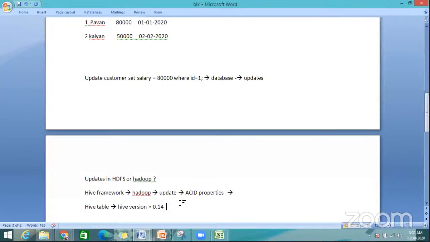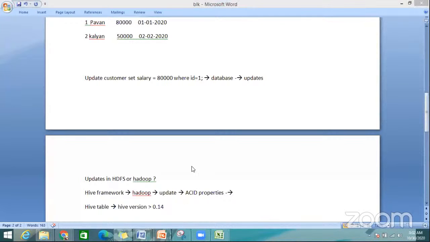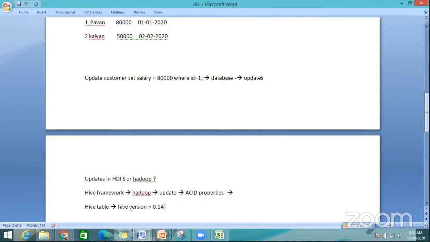Srija, we can't do that easily on file systems. It is very difficult. See, on a system you have written a data. Can you update it? It's very difficult. But that came in Hive. They introduced Hive, and that's the reason banking projects mostly use Hive. Because in Hive you can place huge amounts of data, at the same time process huge amounts of data, and you can even do updations, deletions, insertions in Hive. And I told you yesterday one format, you remember ORC format, optimized row column.